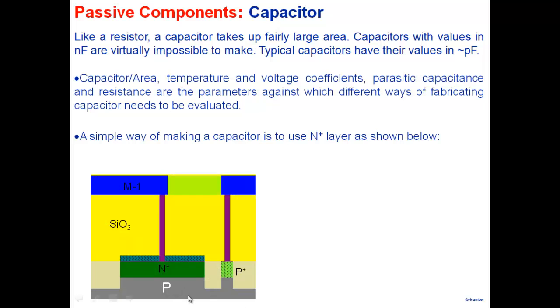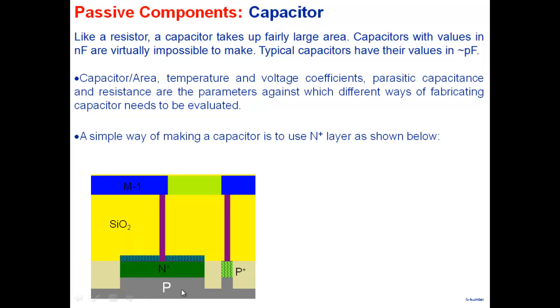So what we have used is, you have a normal silicon substrate which is p-type. I can create an N plus region here, make a contact to this N plus here, and make a contact to the p-type here, which is p plus here. Right? How is it a capacitance? Contact to the N plus and contact to the P. Where is the capacitance coming from? N plus P, depletion region. It's a PN junction which is kept reverse biased, and you get a capacitance in between. Right?